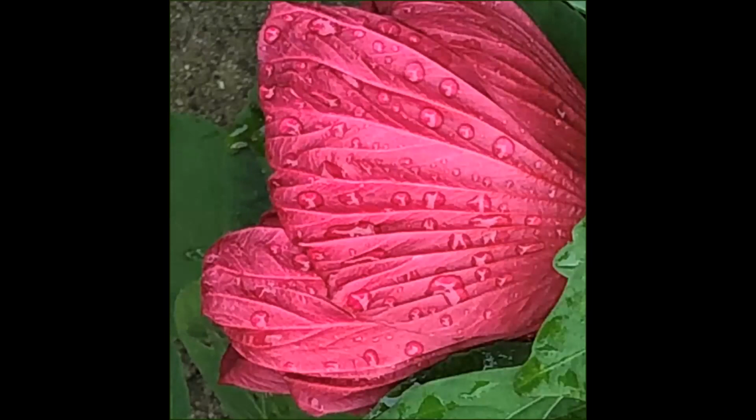Nice texture. Saturation, however, and really just tight cropping. There's no doubt what the subject matter is, but the saturation is a little bit overdone. Both the reds and the greens. I think that needs to be toned down quite a bit. 6.